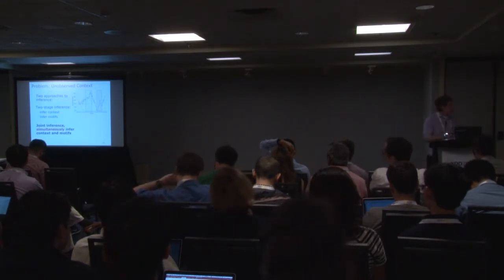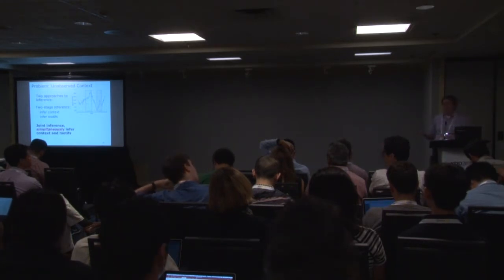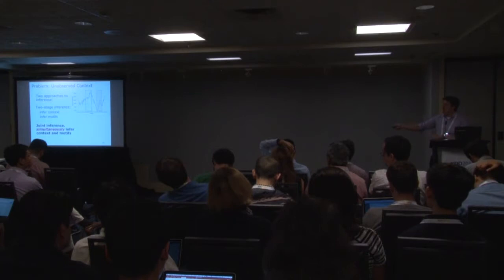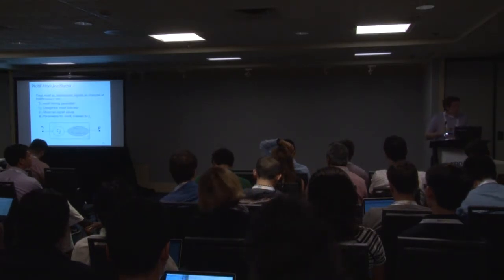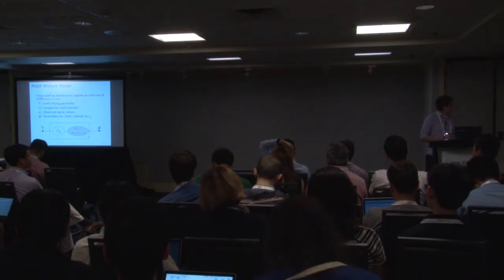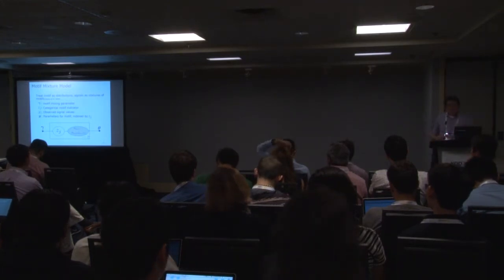Now, in order to do this joint inference, we're going to need to take a step back from our previously intuitive notion of context as meals or no meals, and go into something a little bit more abstract. To get us ready for that and get us ready to understand contextual motifs in a joint inference approach, we're going to talk about a baseline approach, a motif mixture model.